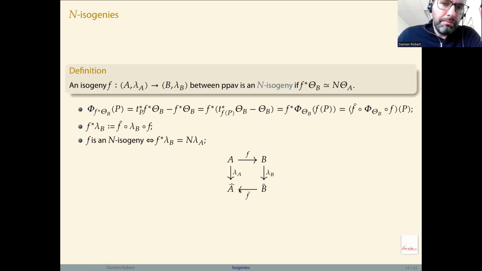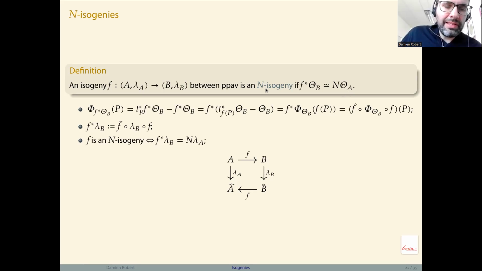So that's our definition. An isogeny between principally polarized abelian varieties is an n-isogeny if the pullback of theta B is algebraically equivalent to n times theta A. It means that n times theta A will give us the divisor we are looking for to descend to B. So n-isogeny means it relates polarizations. It does not give information about the kernel for now. It only relates the polarizations. This is a term I use in one of my articles, but I'm sure it's used by other mathematicians. I like this term because it emphasizes the fact that we are looking at links between the polarization on B and the polarization on A.